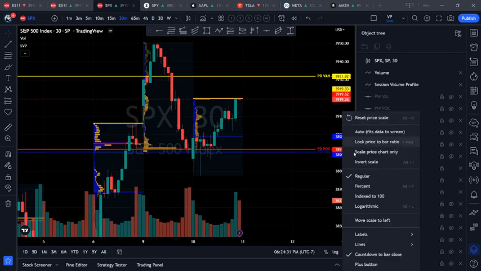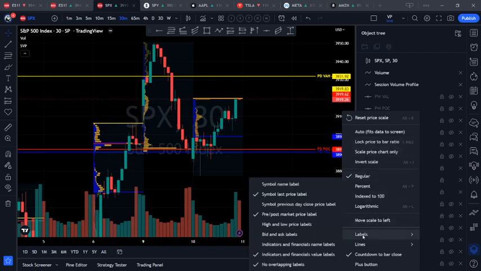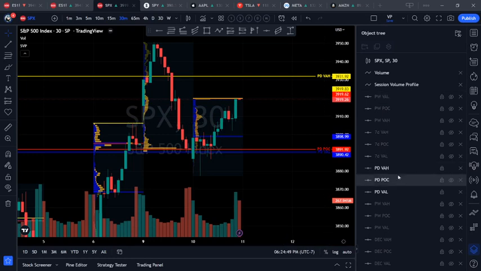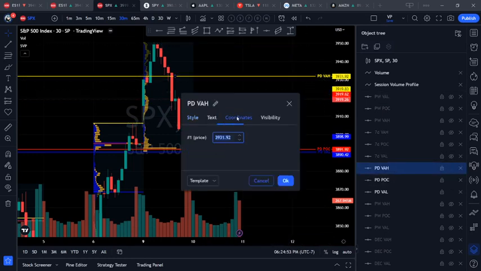That setting is a right click on the price scale, labels, and the indicators and financial values labels. This ensures I get these readings on my indicators onto the price scale for me. So now I'm just going to go through and transfer them over.